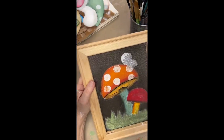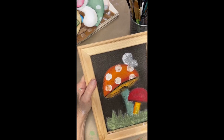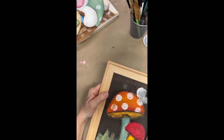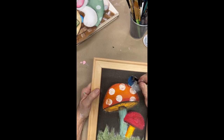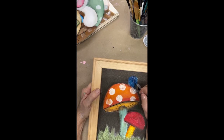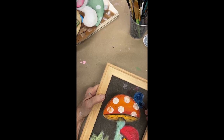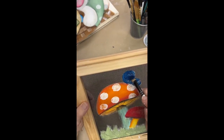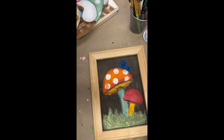All right, so I want a butterfly up here. And we're going to do that butterfly in, I think I was going to grab my purple, but you know what? I want to do this butterfly in a dark blue to offset the bright colors of the mushroom. Couple coats to fill in. Got a little bit too much water on my brush. Since you've got those holes in there, you want to try to keep your brush as dry as possible.